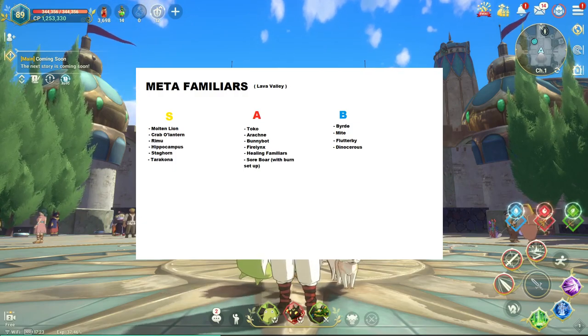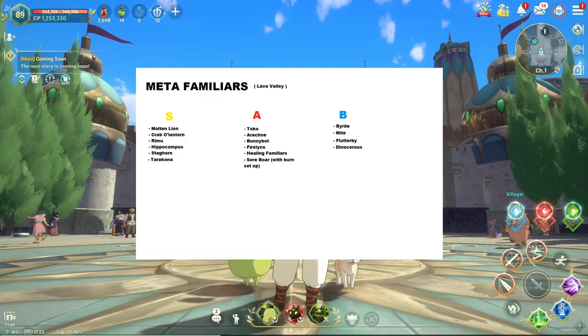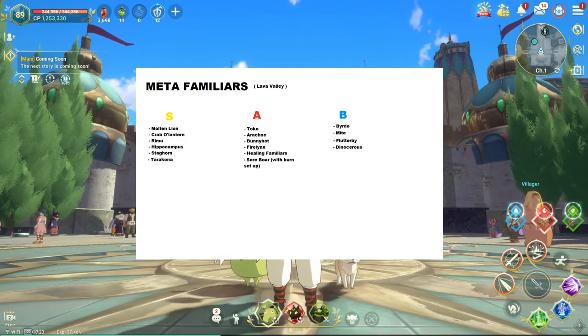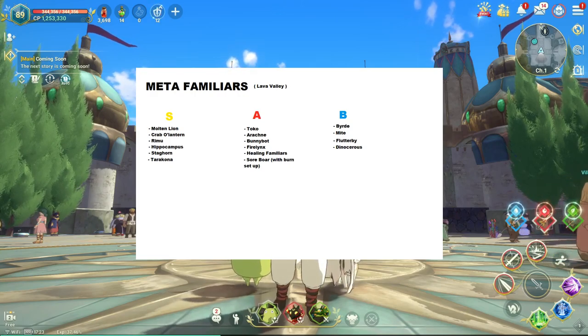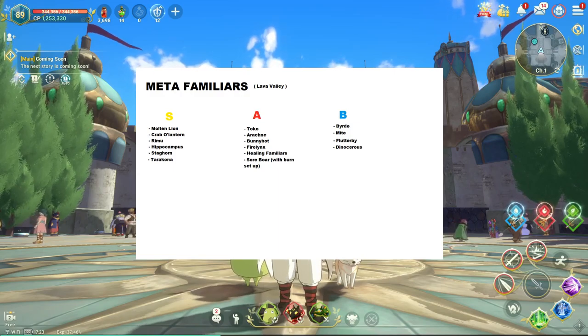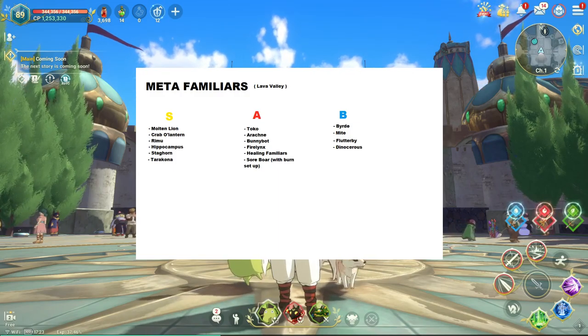Bunnybot. She gives a shield and provides CC resistance while the shield is up. It's really only good or usable, I would say, when you're in the carry position. I don't think it's really usable when you're in the support position. Healing familiars is self-explanatory.